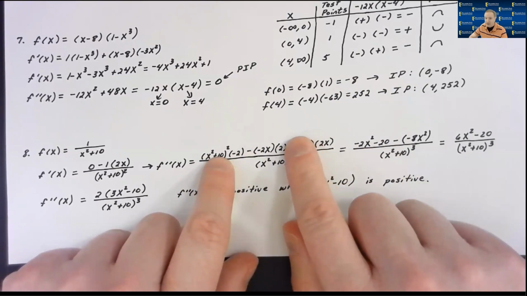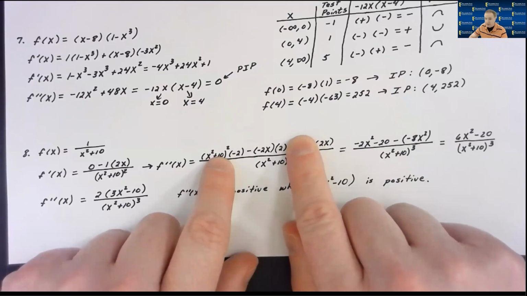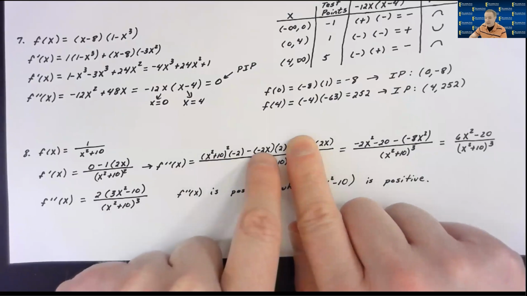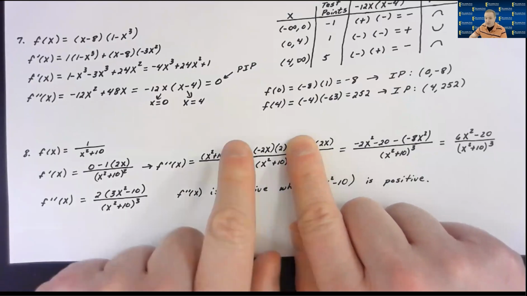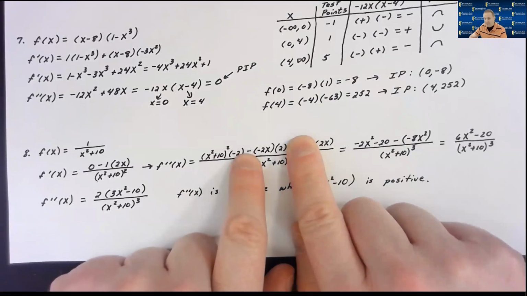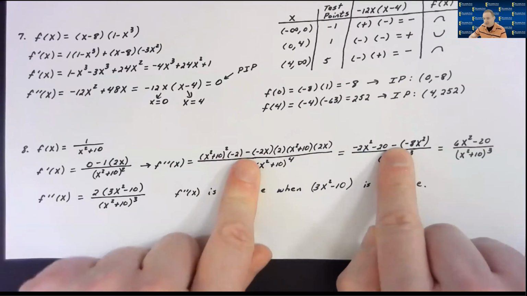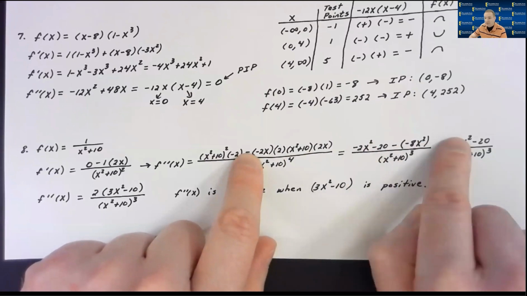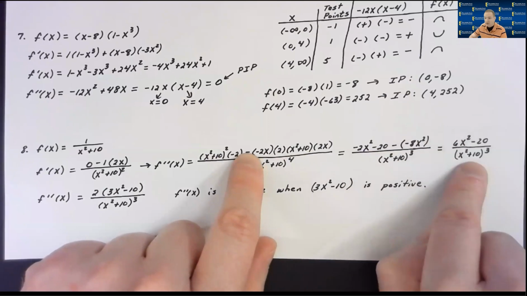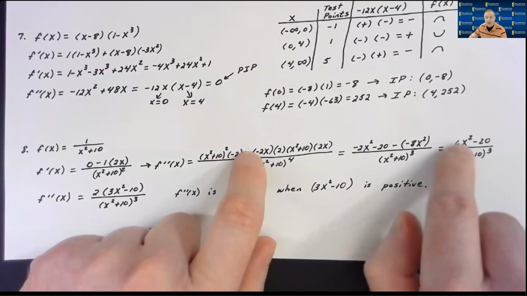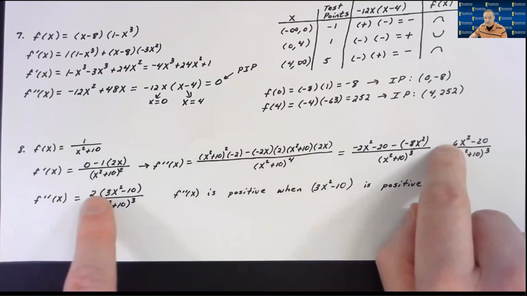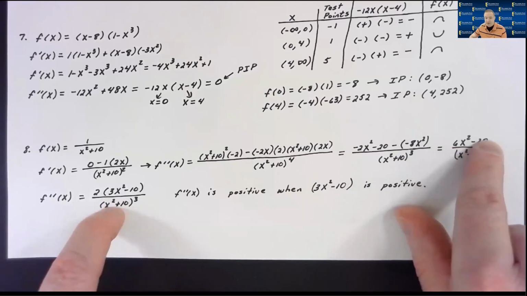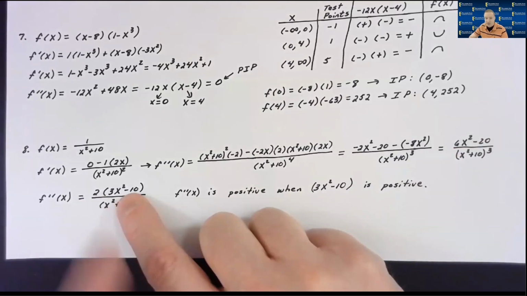Now, when you factor the x squared plus 10 out of the second group, it's gone. And you'll just have 4x times a negative 2x. That would be a minus 8x squared. You're subtracting that minus 8x squared. So you say, well, okay, that's just going to become a plus 8x squared. 8x squared minus 2x squared gives me 6x squared minus 20 all over that denominator. Now, the only thing I had to do beyond that was I factored a common factor of 2 out of the numerator. It can't cancel with the denominator, but can make the numerator look a little bit better.